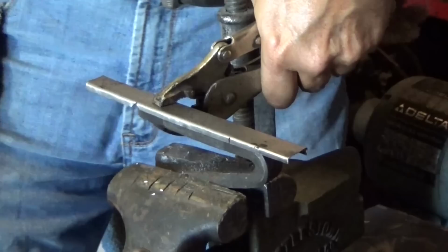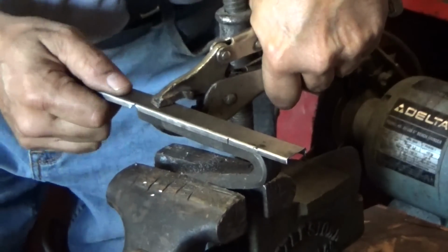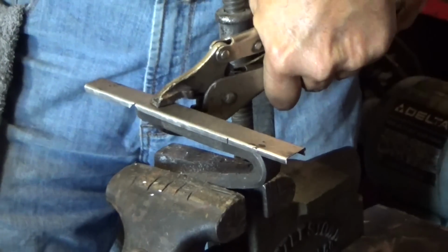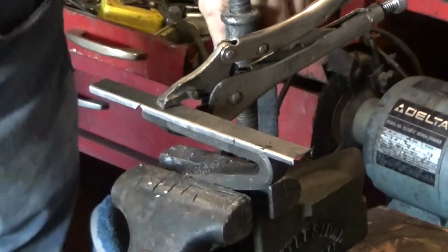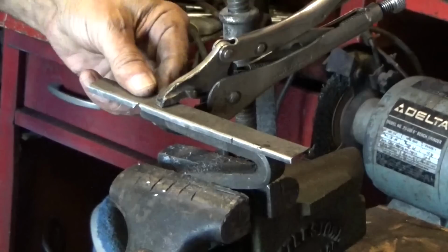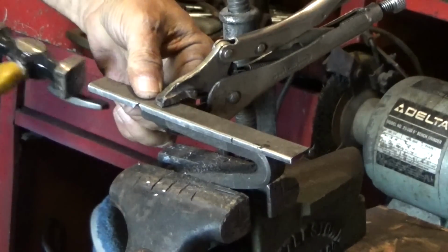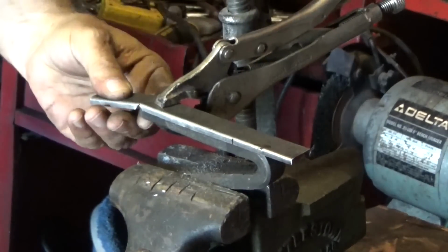You know, I often wonder what it's like to work in a garage that has the correct tools for the job. I'd probably just get spoiled. Alright. I think I'm pretty close. Right there, looks like.